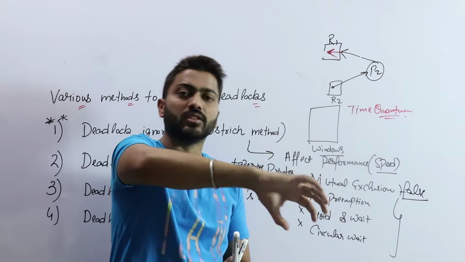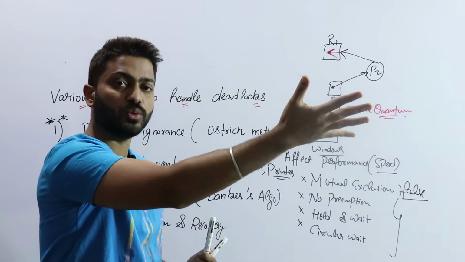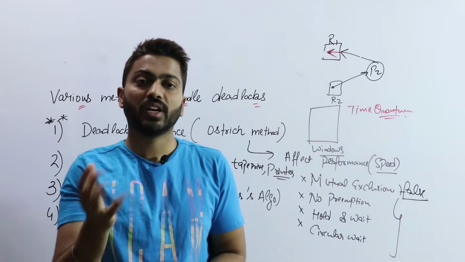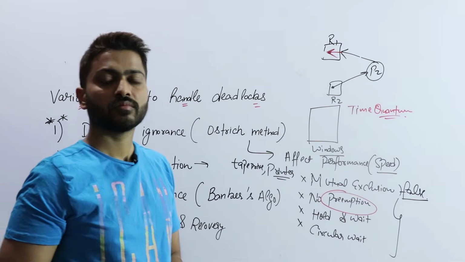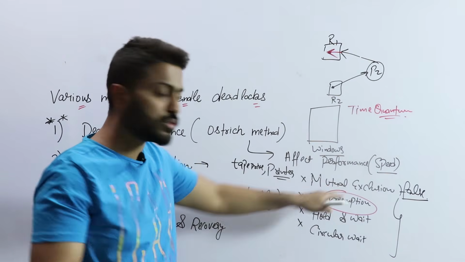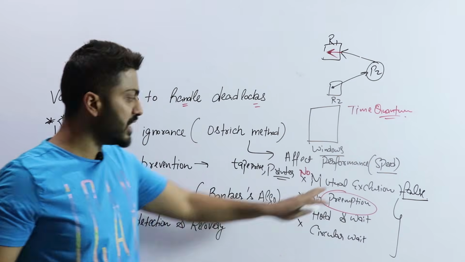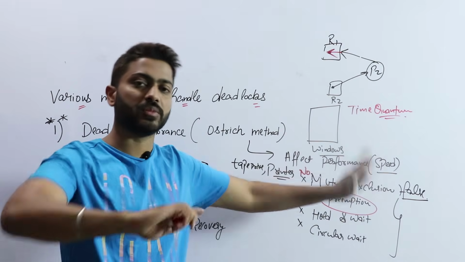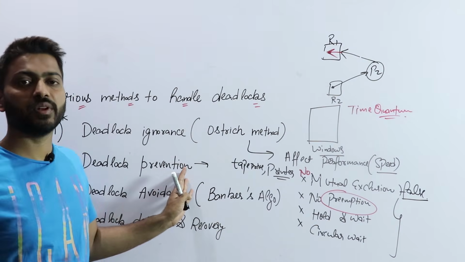So when it gets preempted, the resources will be taken back and given to some other process, and that process will use them and be removed. So when it is gone, there is no deadlock. So we are trying to prevent deadlock by changing no preemption to preemption. And in the first, we are trying to change mutual exclusion to no mutual exclusion. Although it is not easy to make it, yes, this is a method. So in the second, no preemption, we are trying to make it preemption. Means preemption is allowed. If preemption is allowed, deadlock will be prevented.